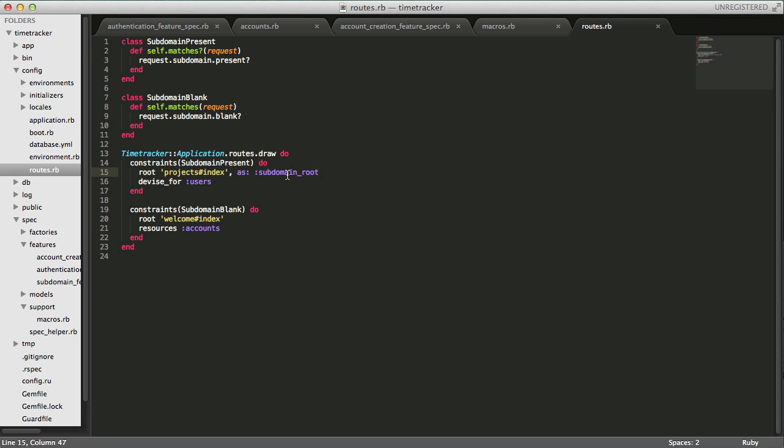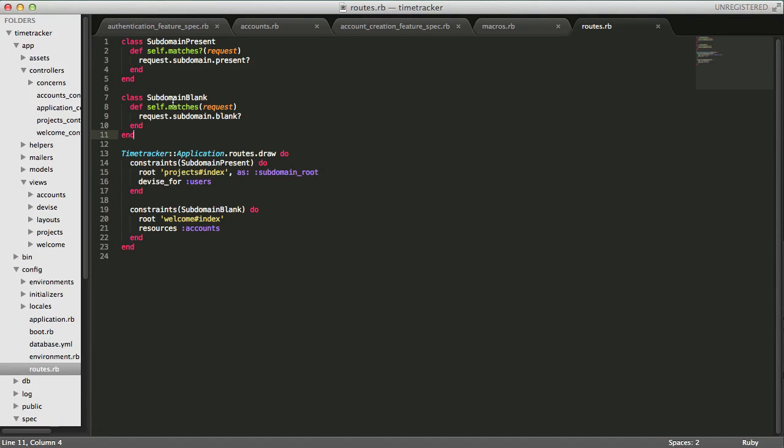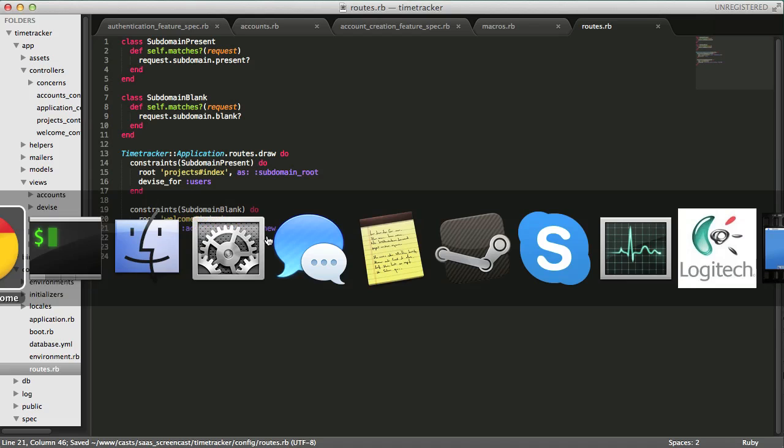So we'll just put that in. And I want to put the question mark in here for the matches method. And to cut down on our number of routes, we can specify for our accounts resources that we only want to generate the new and create routes for now.